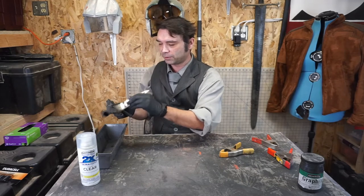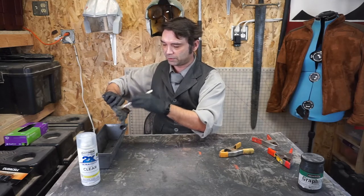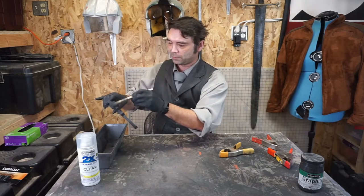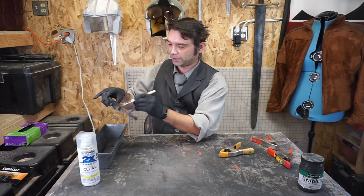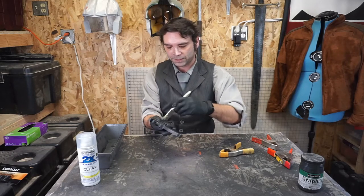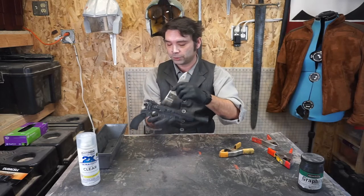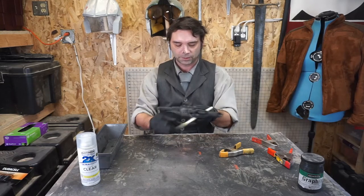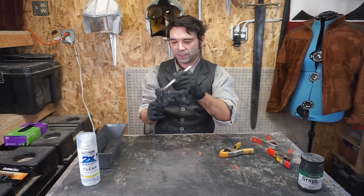So all in all, it's the way I prefer to use graphite powder, because I can just keep buffing this until it's metal. It looks metal, right? It covers up a little bit of my sloppy sanding, and I'm not gonna be shy about that. I got sloppy sanding. I did this for the solo blaster. If you haven't seen that video, you should. But since it was just on a barrel, it's hard to see everything. On here, you can see how that catches the light, and it's a way more believable prop.